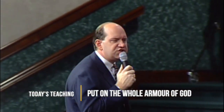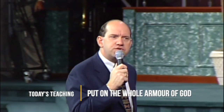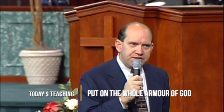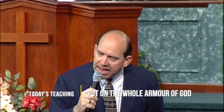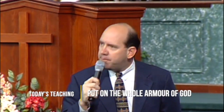Secondly, the Roman soldier had his shoes. Ephesians chapter 6 refers to these as shoes of peace. When you understand what these shoes looked like, they were not very peaceful at all. These were killer shoes. They had spikes on the bottom of the shoes, which were 2 to 3 inches long. They had spikes on the front, spikes on the back. The spikes were called hobnails.